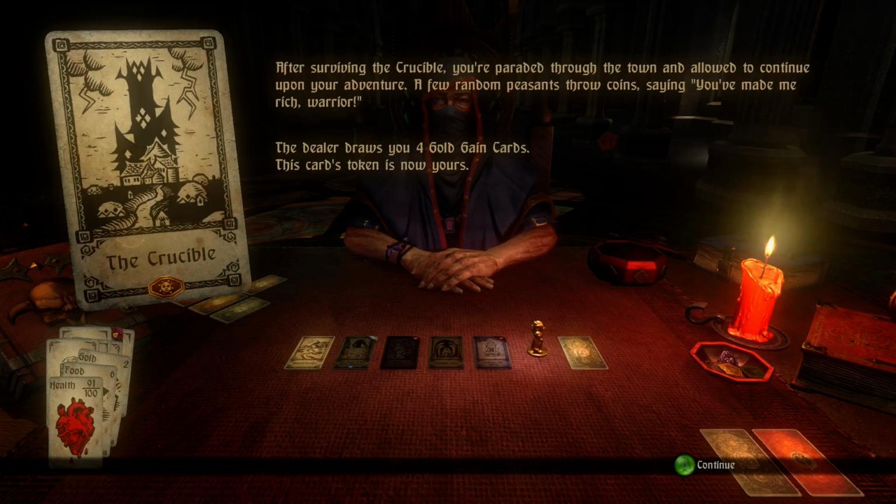After surviving the Crucible, you're paraded through the town and allowed to continue upon your journey. A few random peasants throw coins saying, "You've made me rich." The dealer draws you 4 gold game cards. The card's token is now mine.